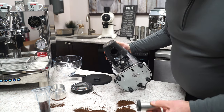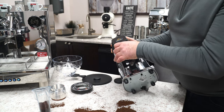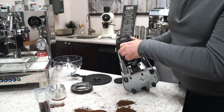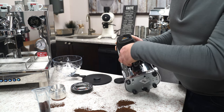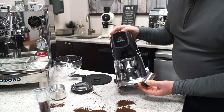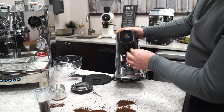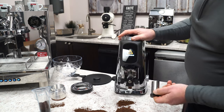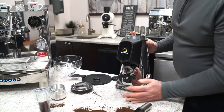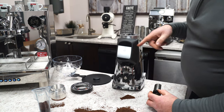Again, no instructions. Very, very interesting. It's held in by a magnet. And I'm assuming that's to clean the chute. Look at that. So again, we're gonna weigh this and see how much residual we have. This may be a phenomenal grinder.